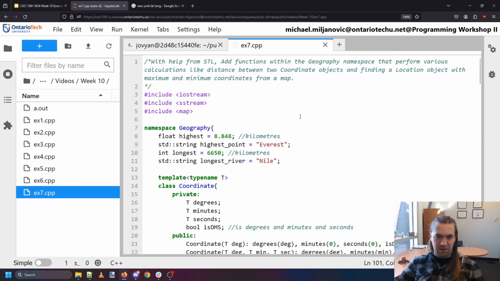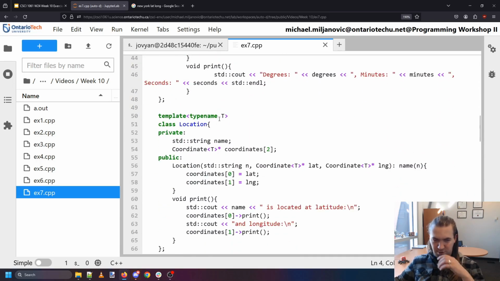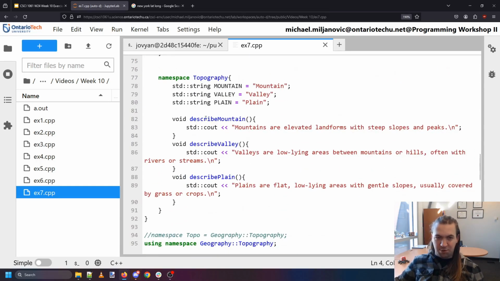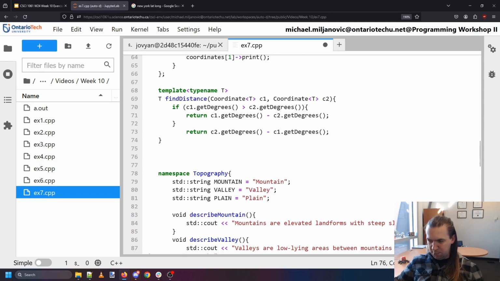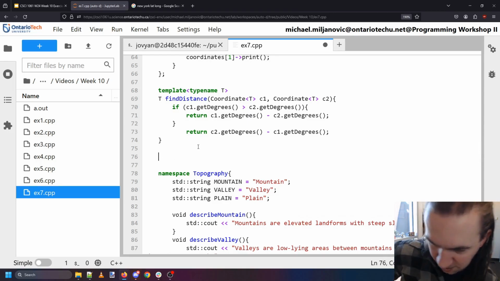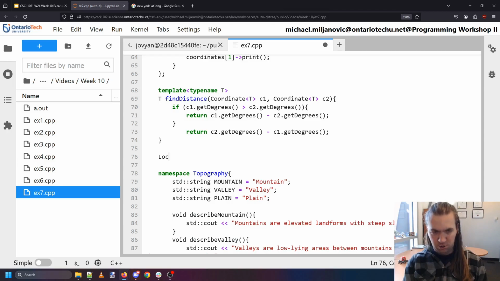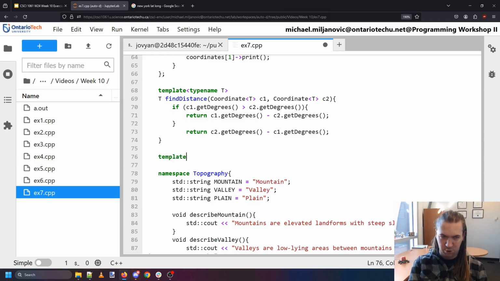That is just the distance between the two coordinates. Now I want to find a location object with maximum or minimum coordinates from a map. And so here's where things get both complicated and not complicated, depending on how well you know your standard library. So we're going to have something that's going to give us a location. So again, this is going to need to be a template function.